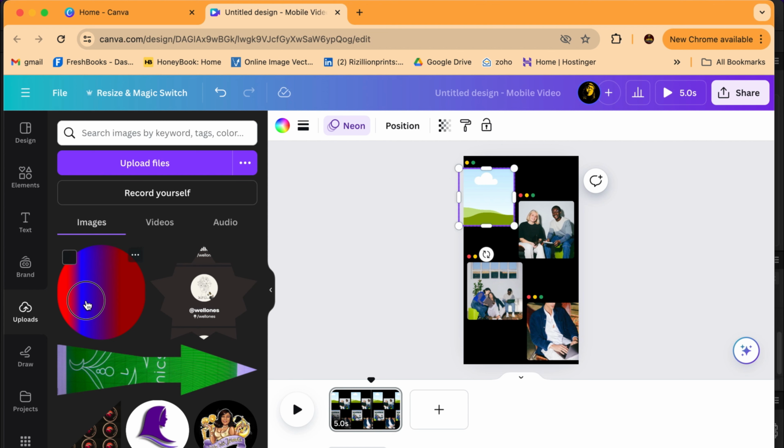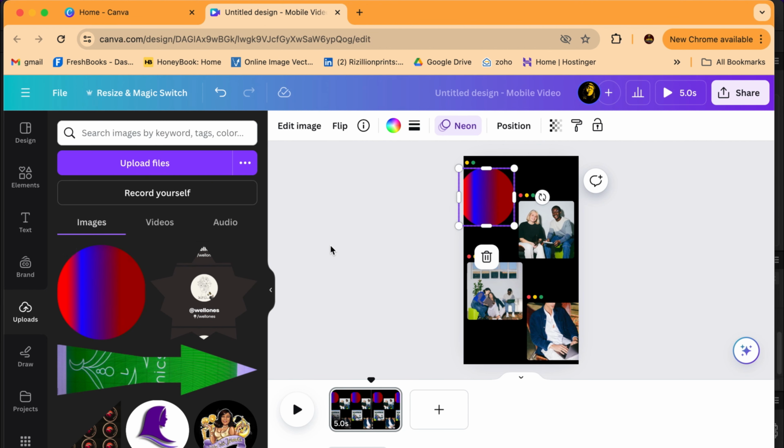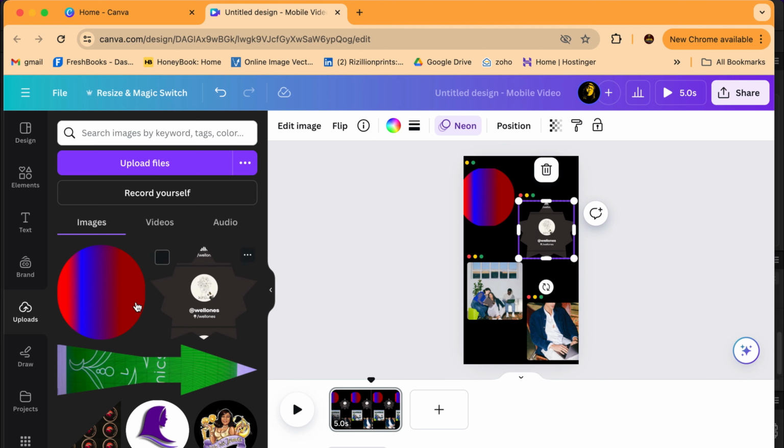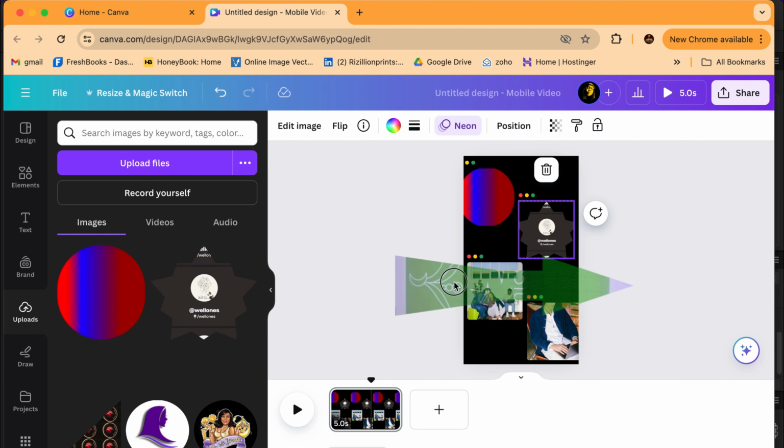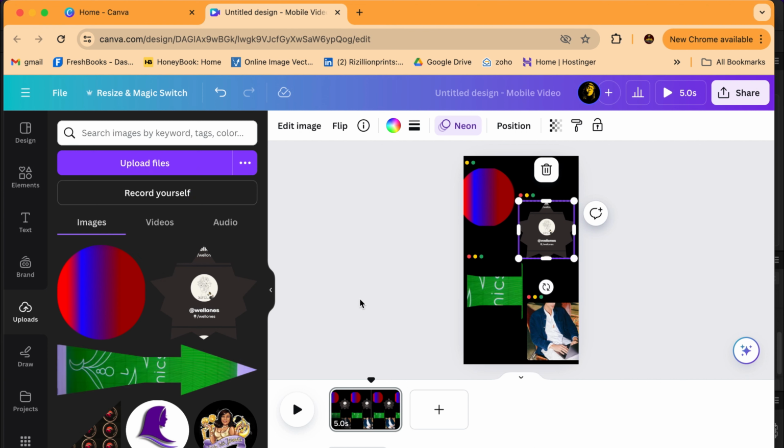It's a frame, so let's just throw our frames in there. Again, this is just for example purposes. We're not looking for perfection.